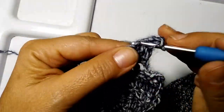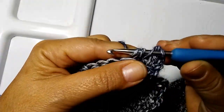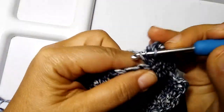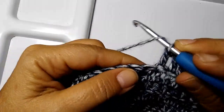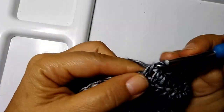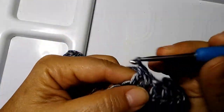Into the second stitch, double crochet 1. Into the next 2 stitches, 1 double crochet, finish together. So this is my decrease, first decrease. Then continue working double crochet 1 in each one of the next stitches, and at the center of this row you will do the second decrease, and then 3 stitches before the end, the third and last decrease for this row.